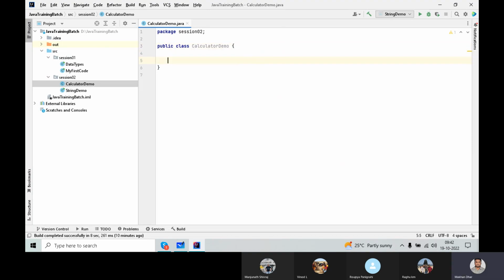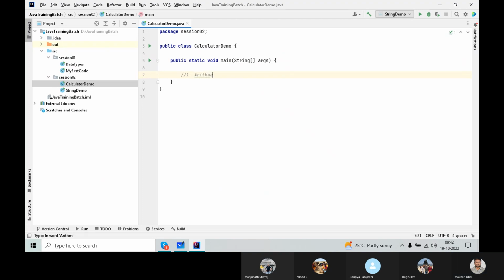Now for any class, we need the main method for execution, right? So this is our main method. Now I will show the first example, the arithmetic operators.